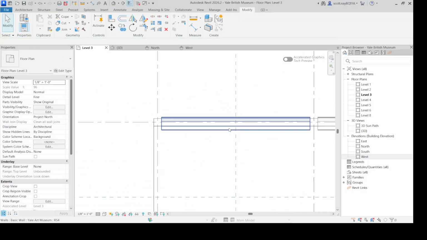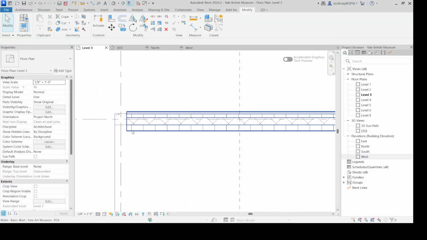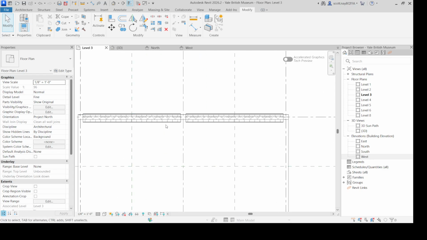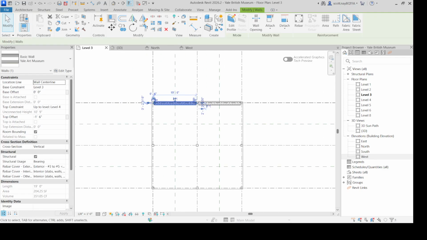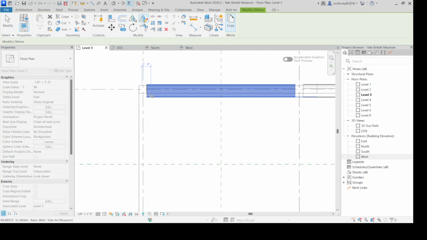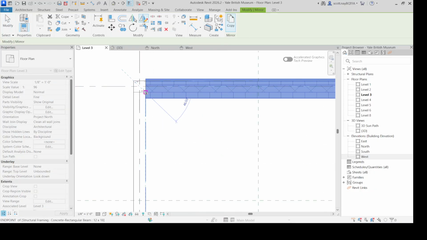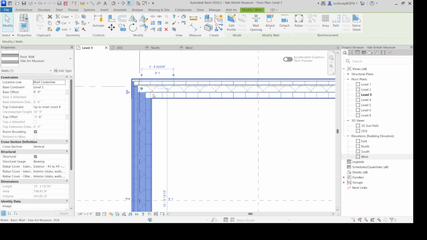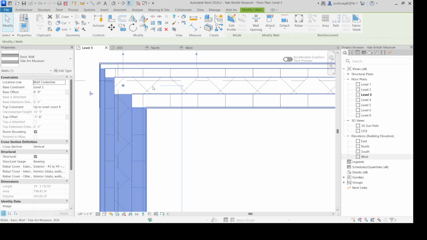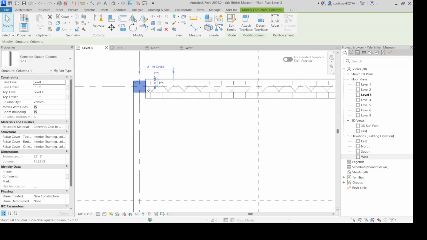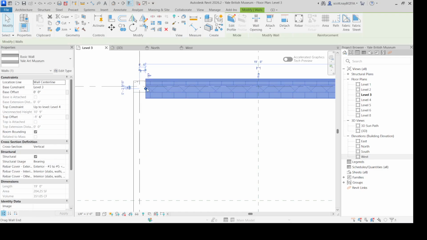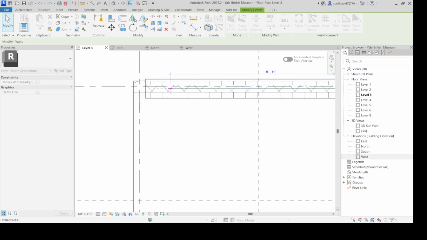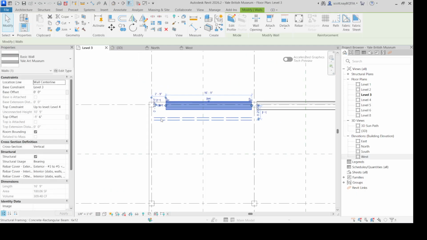Now if I highlight these both and do the diagonal, I'll show you what'll happen. Well, I'll just do it with the one for now. And if I say mirror, draw axis, and do this diagonal like I did with the grid lines, now Revit is trying to connect these walls because they're touching. We don't really want that. So before I do anything, I'm going to drag this back far enough that when I mirror it, they're not touching.